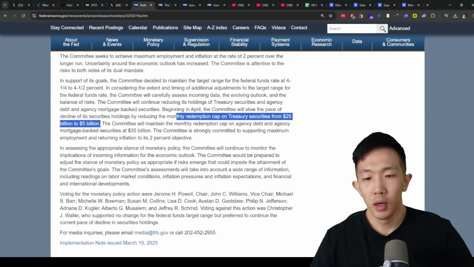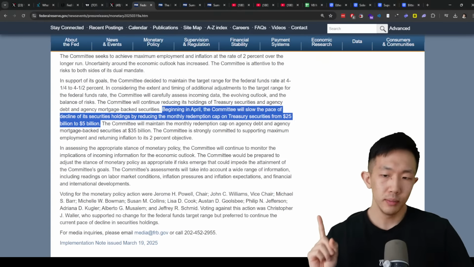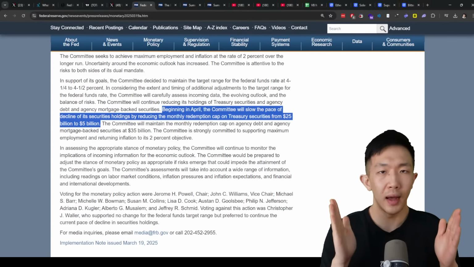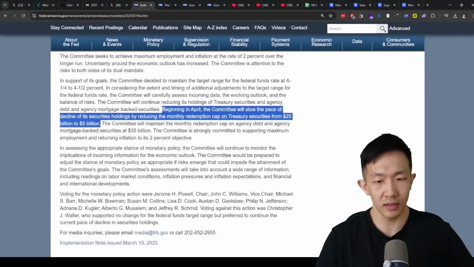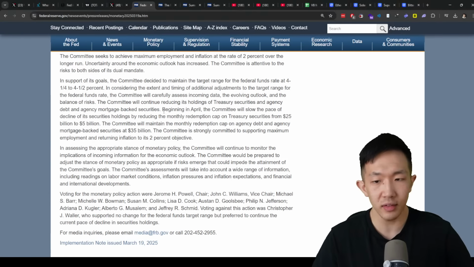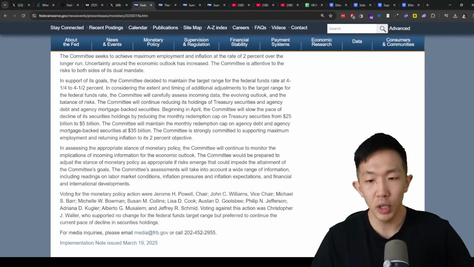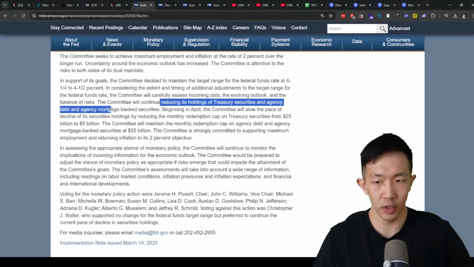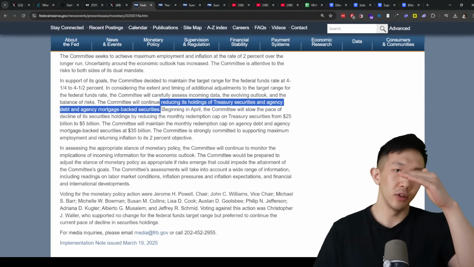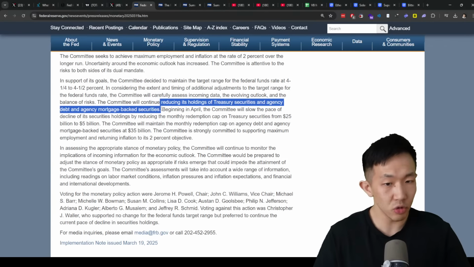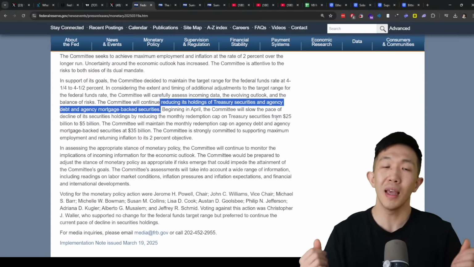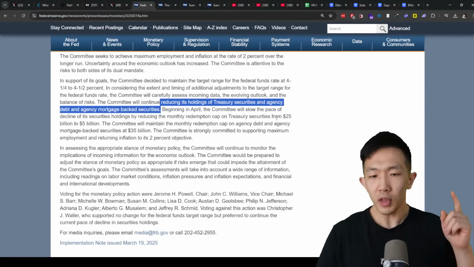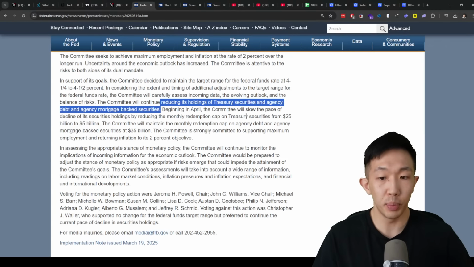Now, big misnomer here. Number one, this doesn't mean that QT has stopped. What is QT? QT is quantitative tightening. It's this whole effect. So as long as the Fed is reducing their holdings of treasury securities, this means that the balance sheet will continue to drop. It is dropping more slowly starting from April, but it is still dropping. So QT has not ended. This is number one. Number two, it begins in April, right?